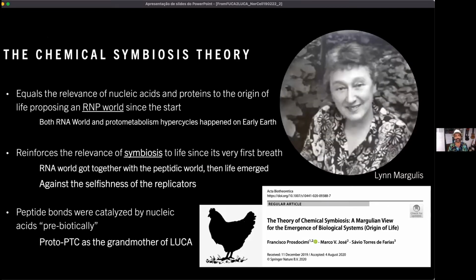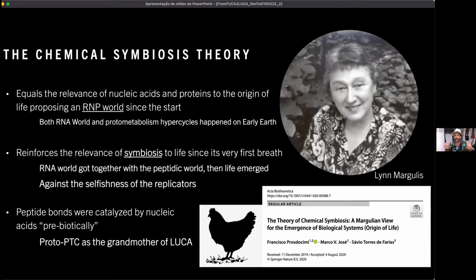Okay, but at the time of the RNA world, we did not consider that life was created. Actually, when something happens on Earth that we can call life. Finally, for us, we created the chemical symbiosis theory, that life emerged for the first time when nucleic acids and proteins got together. They started to bind together. So there's no chicken and egg. There was no chicken and egg problem in the origin of life. Neither the amino acids nor the nucleic acids are more important than the other.